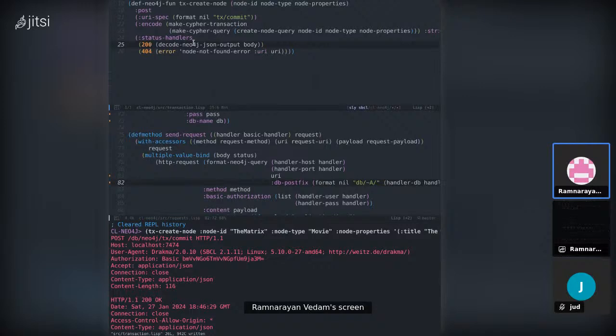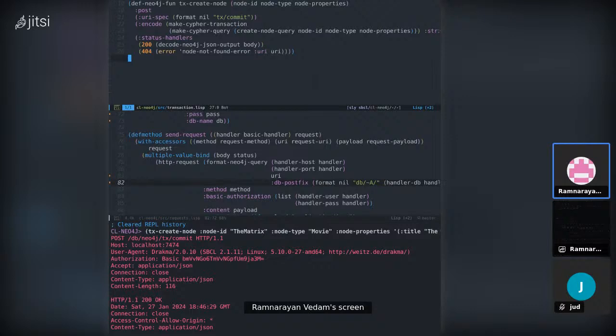So the transaction API in general looks like it's going to be leveraging only a few response statuses. It's just a status 200 or a 40x, whether it couldn't find it, unauthorized, or what have you. So just keep that in mind. But it looks like we have our first foray.